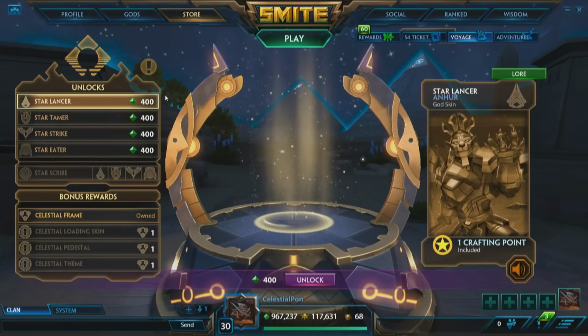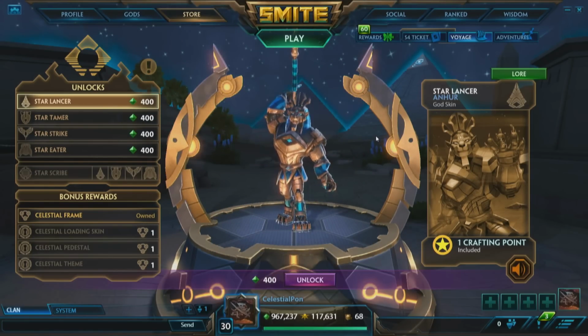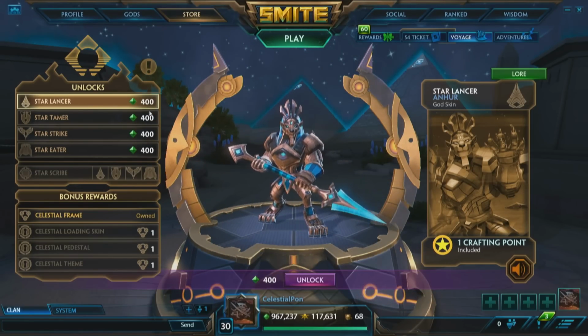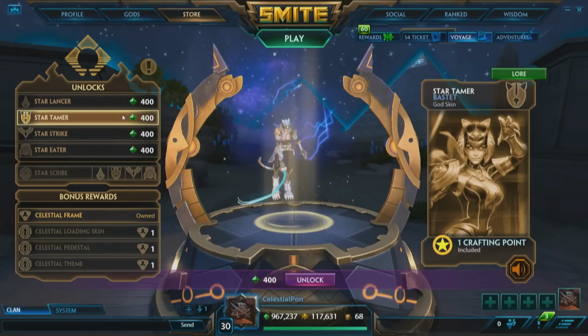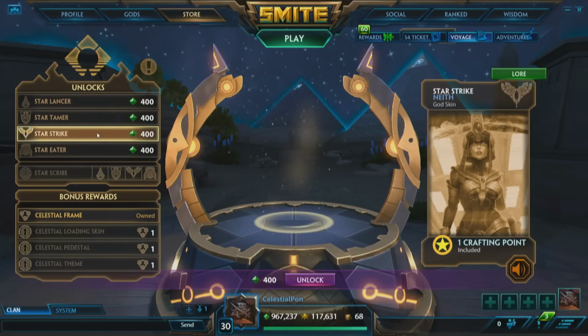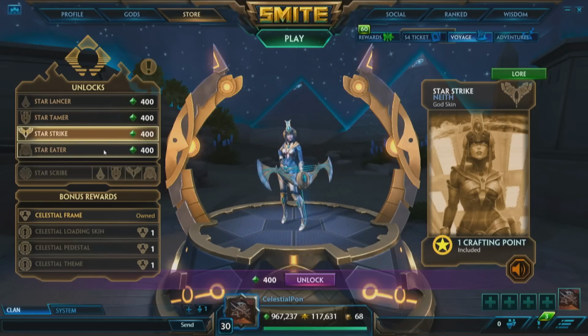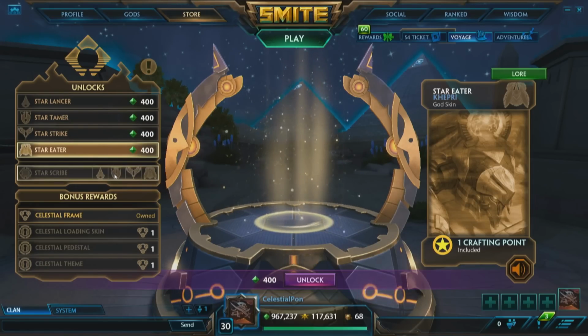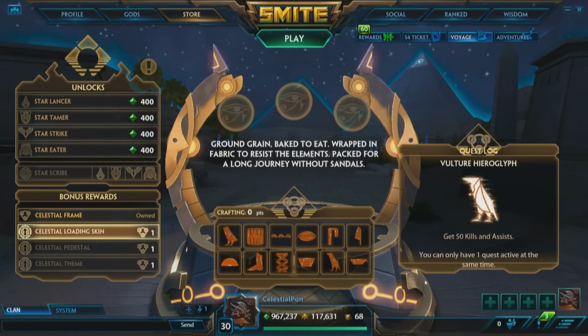Now, we did some additional extra cool things here, which was the bonus rewards. There's also quests and a whole game system that goes with that. So you purchase a skin and you get a crafting point. You can see it over there on the right. And once you have a crafting point, you can quest to unlock hieroglyphs. So, there's these hieroglyphs here. You do a quest, you get rewards for the quest, and then you get the hieroglyph from the quest.